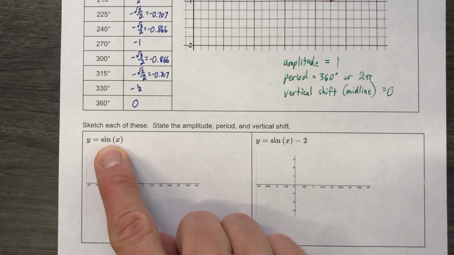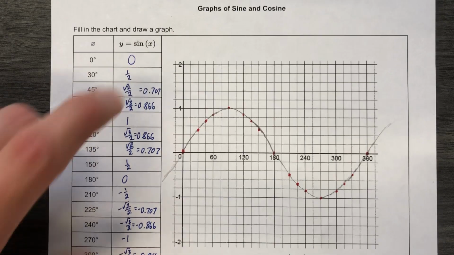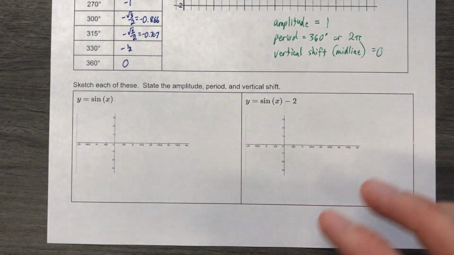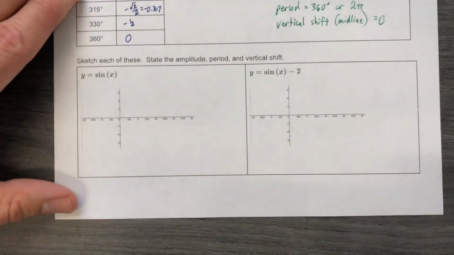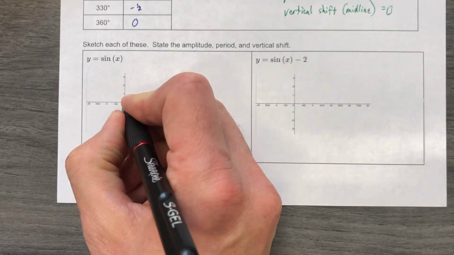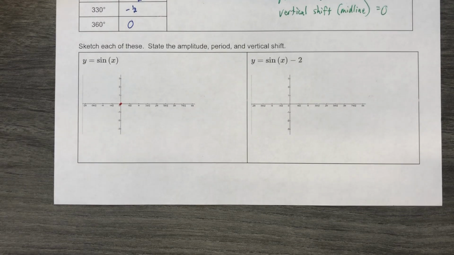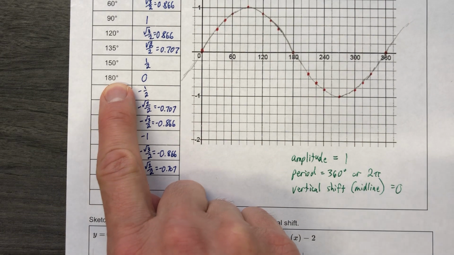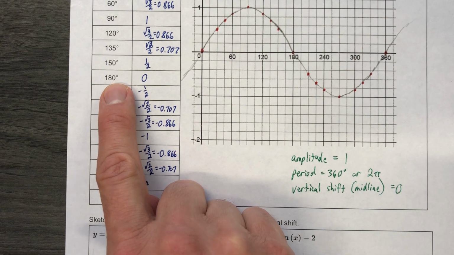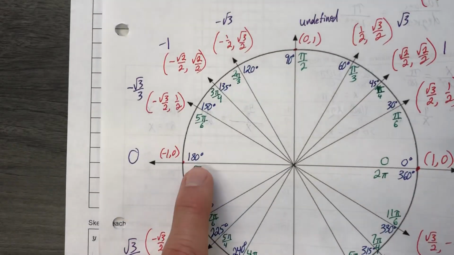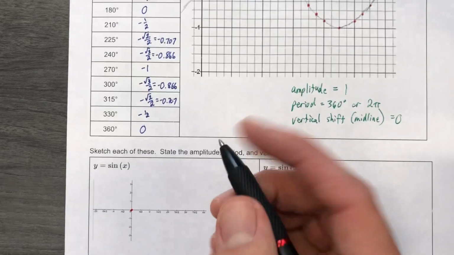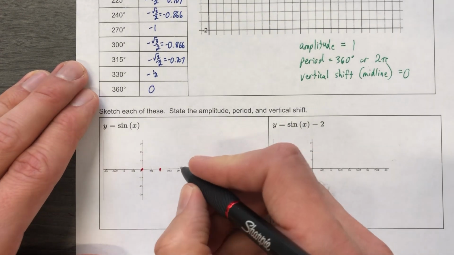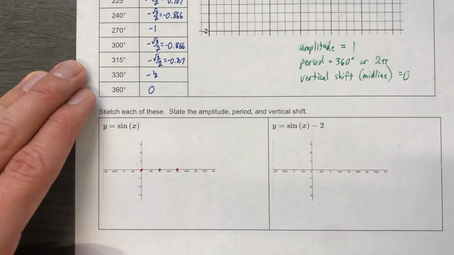And this is the exact same equation we just had up here. So we're going to draw the exact same thing, only we're going to match it with the radians instead of the degrees. So let's just go ahead and start with what we know. This graph is going to start at 0, 0, because the other graph started at 0, 0. And at 180 degrees, 180 degrees is pi radians. You can look at your unit circle and see that. 180 degrees is pi radians. And so we are going to touch right back there. And then at 360 degrees, which is 2 pi radians, we touch back right there.